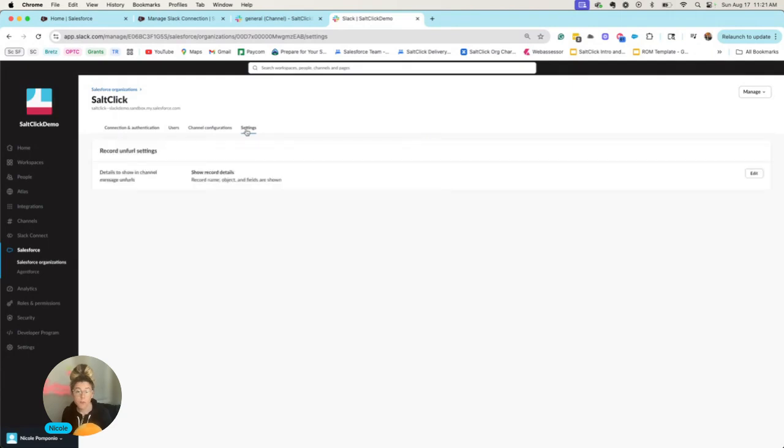So just to recap, we started this request process in Slack. We then went over to Salesforce to approve the request as a Salesforce administrator. And then we went back as a Slack workspace owner or org administrator to approve that request. It's really that simple to start your baseline connection between your Slack workspace and your Salesforce org.